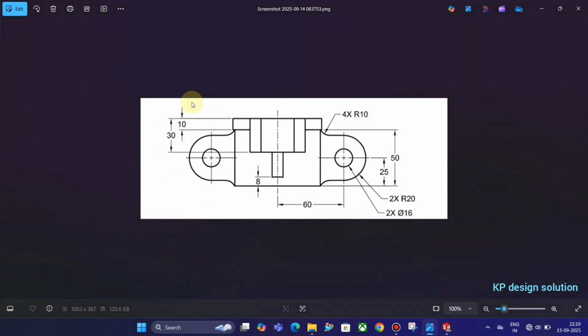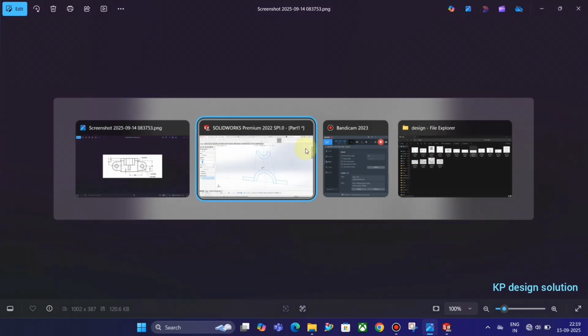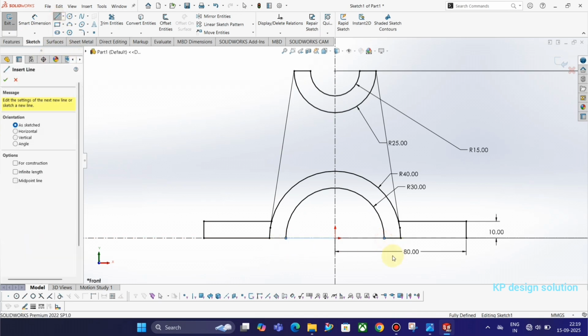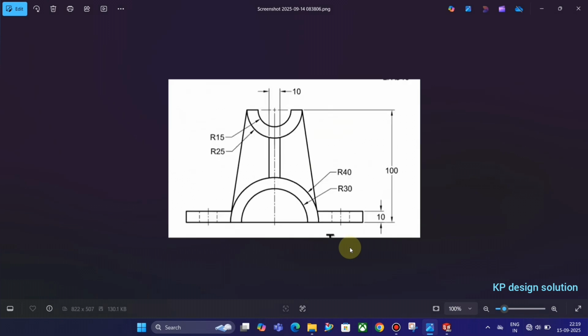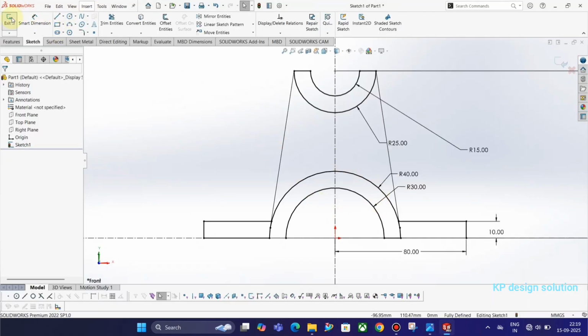Now extrude this profile. How much distance? 10, okay.